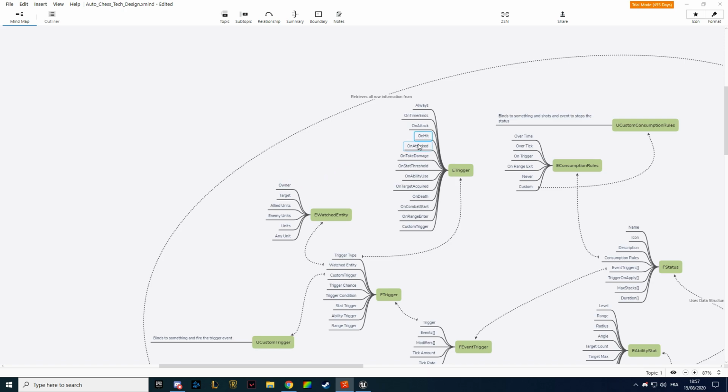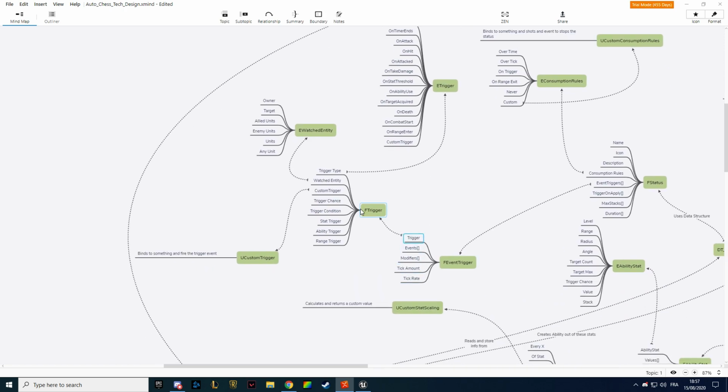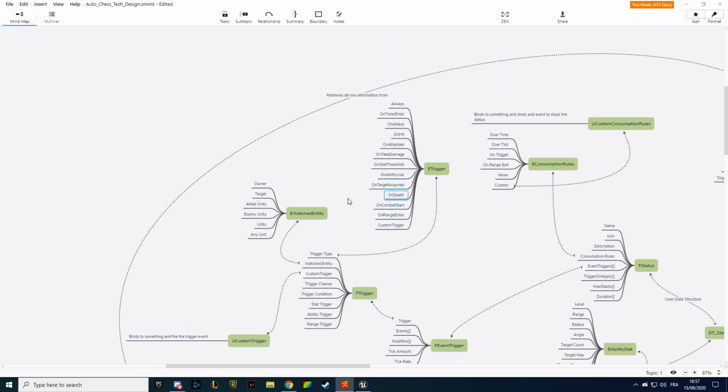or when my target hits, or when my owner hits, or is attacked, takes damage, when one of these stats changes. So for example, when the total health of all allied units goes below 50%, the trigger is going to occur. When I die, when the combat starts, when I enter a specific range around my owner or my target. Some combinations won't work, and we'll have to be aware of them. But it's really modular, granular, and allows us to do a lot of things.